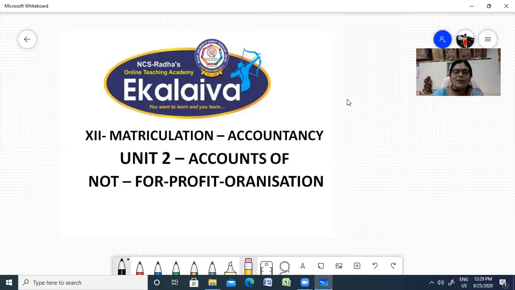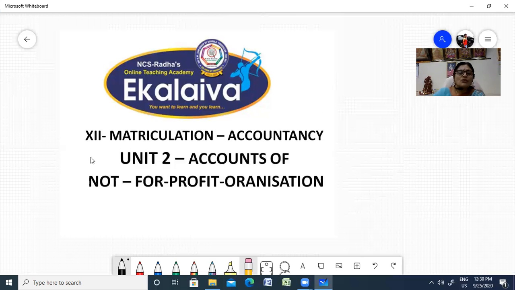Trading companies and factories prepare final accounts. They prepare a trading account to know their gross profit, followed by the net profit. If it's a trading firm, there's no manufacturing, only buying and selling, so you want to know how much profit you have earned. Here, for a non-profit organization, you cannot call it a profit and loss account. It is the income and expenditure account, to know whether you have a deficit or excess, whether you have sufficient funds, and whether the surplus is enough to meet all the expenses.